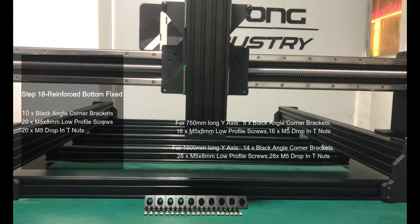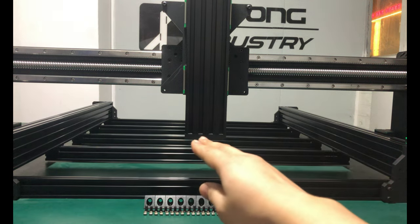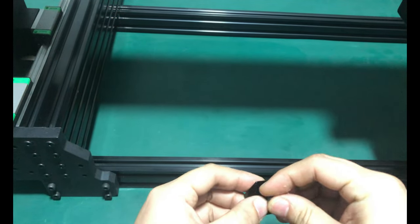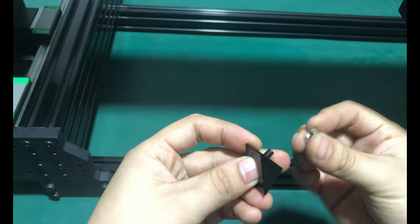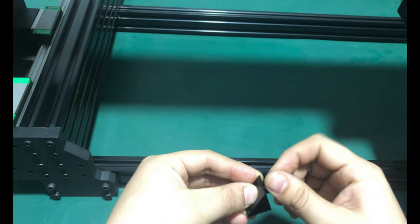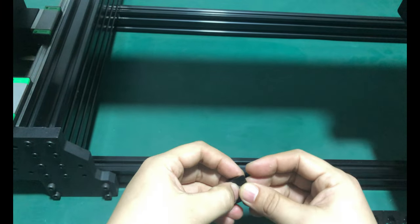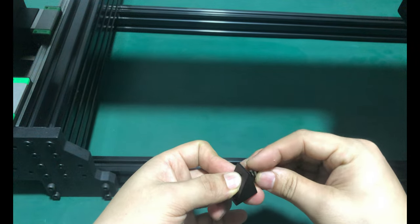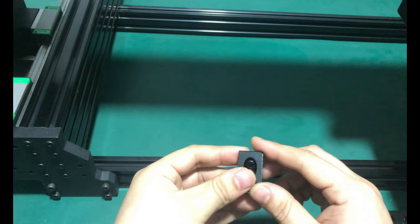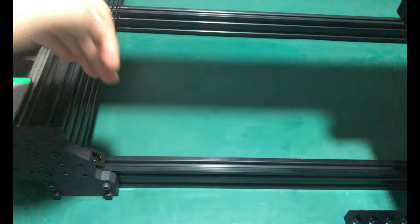In this step we use black angle corner brackets to fix the 2040V slot to the Y and A axis C-beam rails. Attach the M5 8mm low profile screws to the black angle corner brackets with the M5 drop-in T-nuts. Repeat this for the remaining black angle corner brackets. Secure the angle corner tightly in the corner between the C-beam and V-slot 2040.